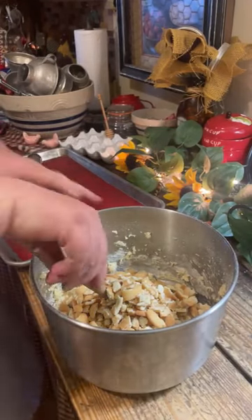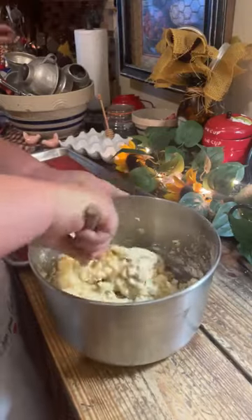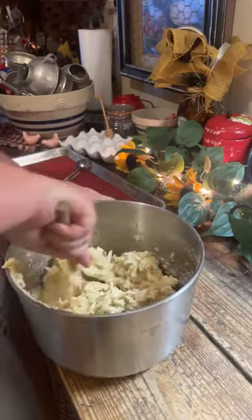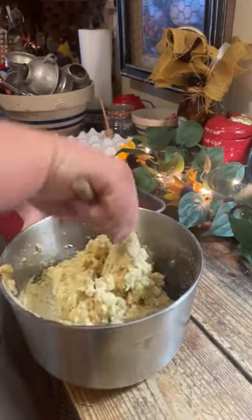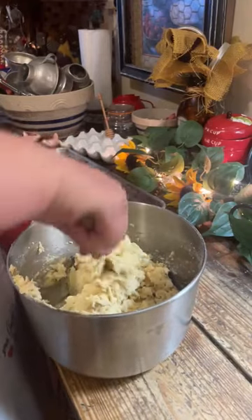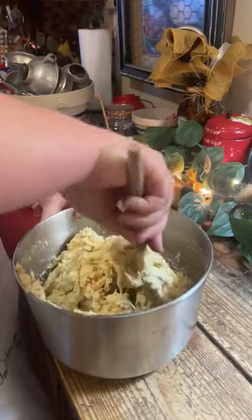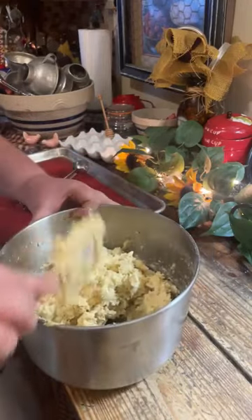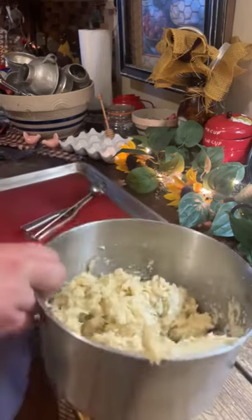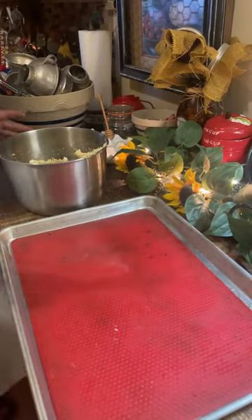She'll put the recipes on after the show. And then this is one cup of broken-up vanilla wafers — I didn't crush them super fine, just broken up. I'm going to mix this in by hand. It smells just like banana pudding, guys! And this is a no-chill cookie dough — you don't have to chill it. When I want cookies, I want them in 10 minutes. I don't usually make cookies that you have to chill because I'm not patient.